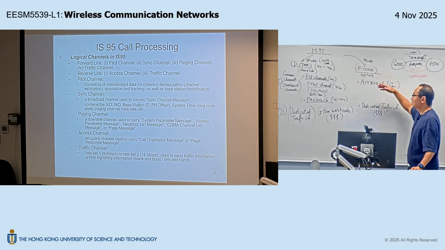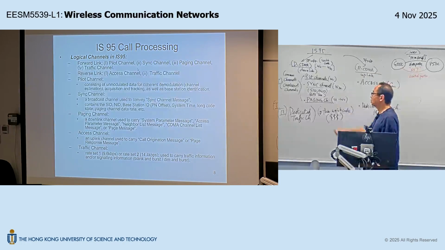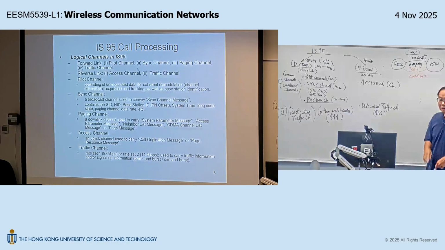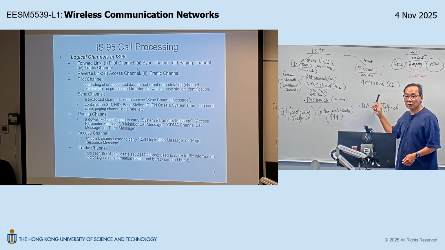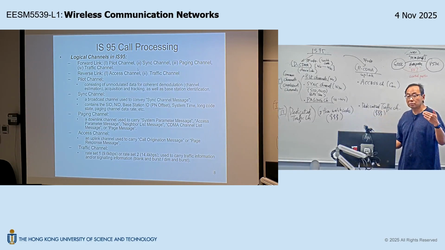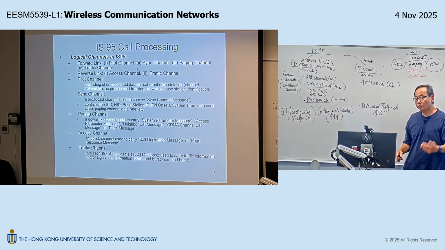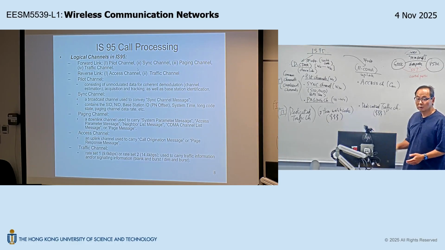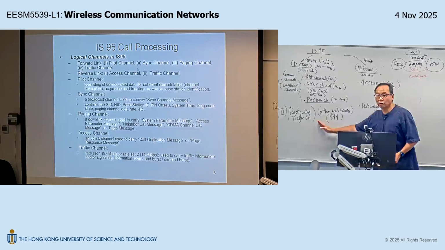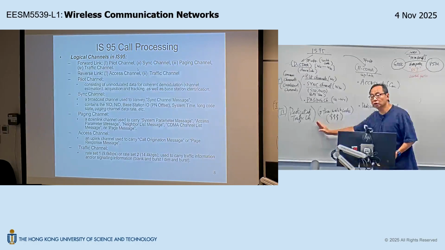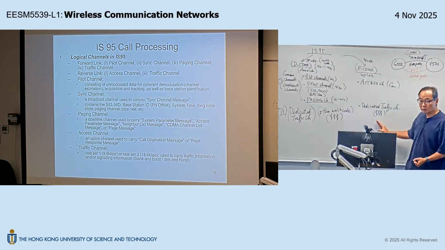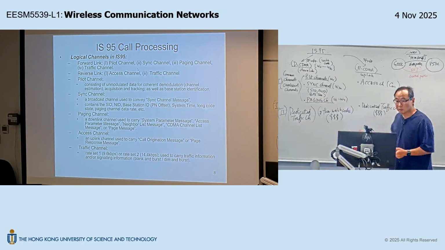And at the end, I'll give you some typical figures. This is 64, but in the uplink it's only 15 to 16. So therefore, in IS-95, the bottleneck is actually the uplink, because each voice user requires one downlink traffic channel and one uplink traffic channel. You have 64 minus 9 downlink traffic channels, but you only have around 15 to 16 uplink traffic channels. So at the end, the bottleneck is the uplink.